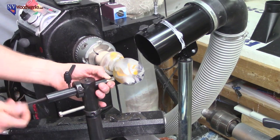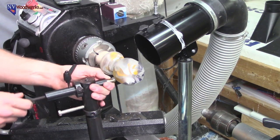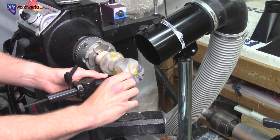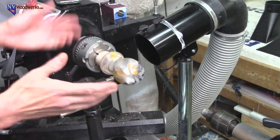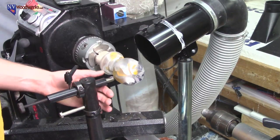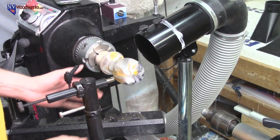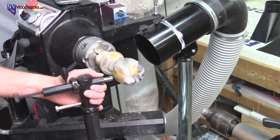Use a little knob that goes in and out. So you take a pass. You don't want to take a lot. And then you advance it a little bit, and then just keep going. It really doesn't take all that long, but it's not dynamic turning. You're just wiggling this thing back and forth.